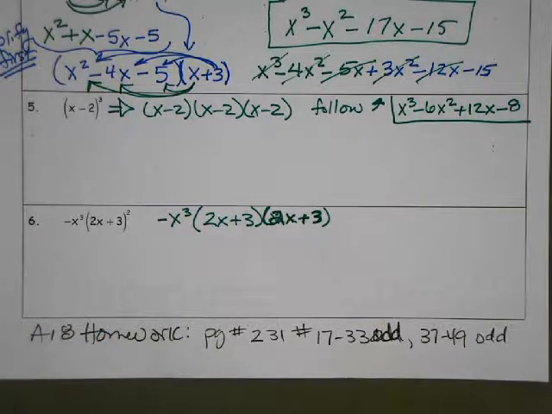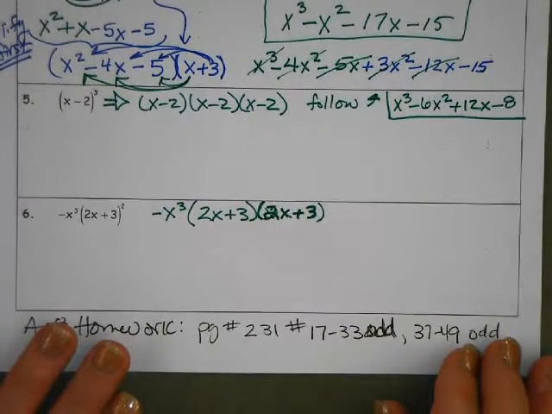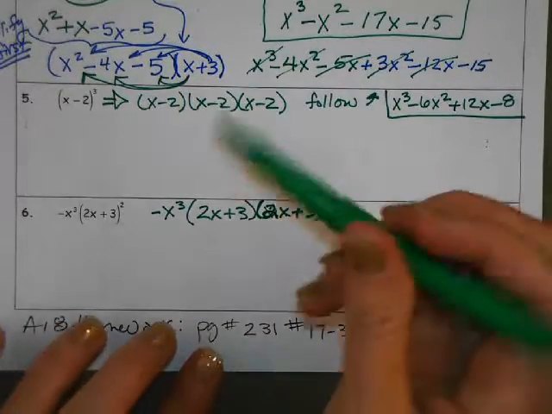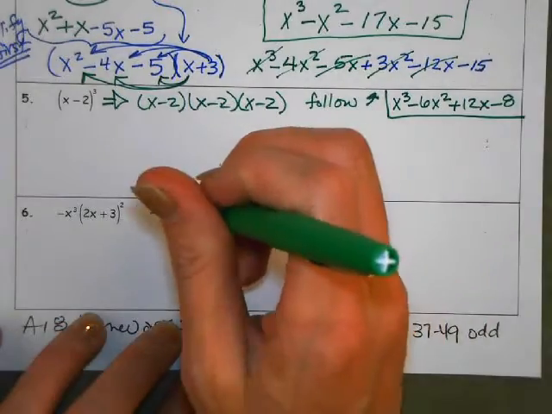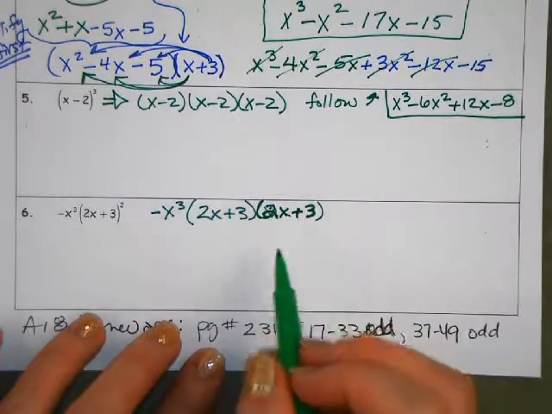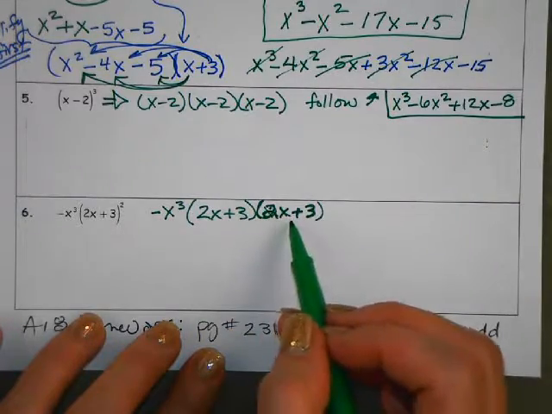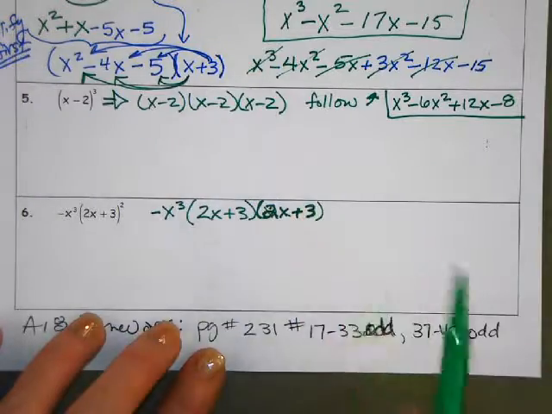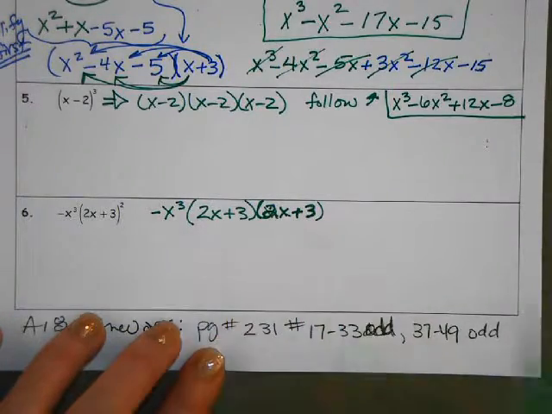Yes? For number, do we distribute the x cubed? So what you would do is you could do this and get your answer, and then when you simplify it, multiply it to this. You're not going to go this, that, and that. You're not going to do that. No, you only do it to 1. Only do it to 1. Good question.